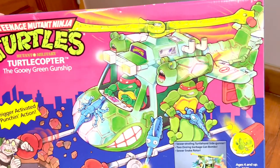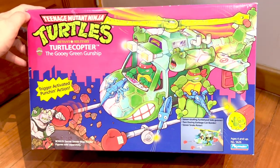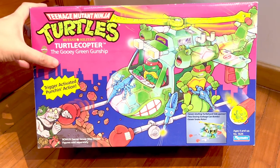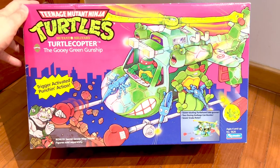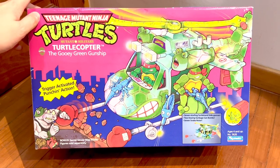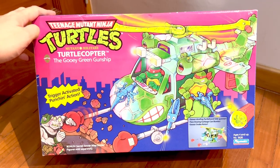You can see there's so much detail on this copter. I really love the artwork back in the days when we had toys like that — they don't do this stuff anymore. Just look at the artwork, the amount of detail, it looks amazing. I really like this box in the Ninja Turtles toy line, and the reason for liking it is because of how unique the idea is.